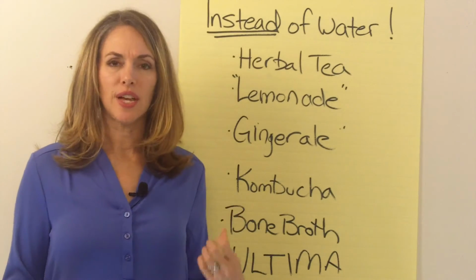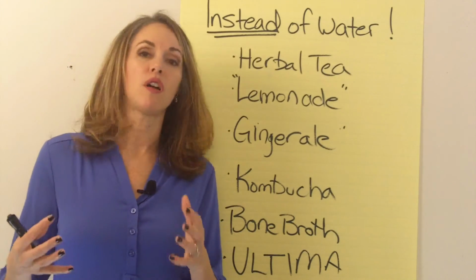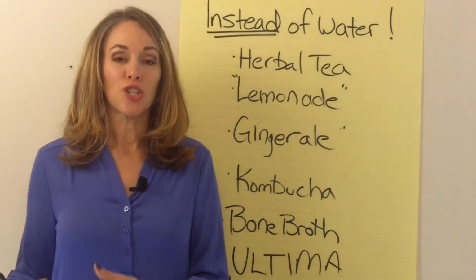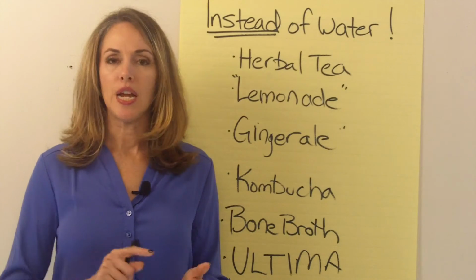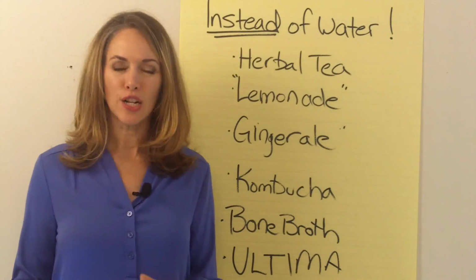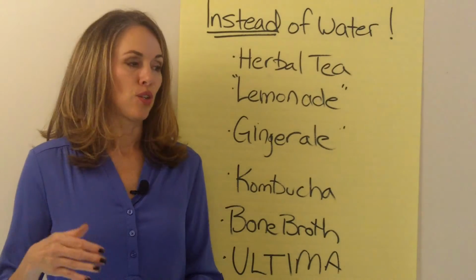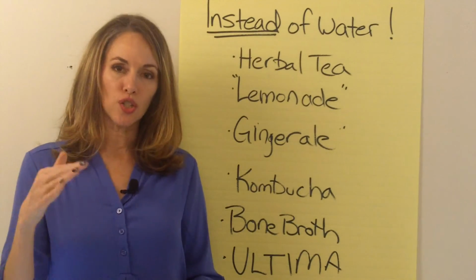You can get your electrolytes in a product called Ultima that we have in a bunch of different flavors, and the flavors are all natural. So the grape flavor, for example, comes from extracts from grape skins. So super natural, gluten-free, no weird chemicals. The sweeteners are monk fruit extract and stevia, so there's no corn sugar or dextrose or anything in them. And the flavors are really nice, and it's great because they come in a powder that you scoop out into water, so you can sort of adjust your sweetness.